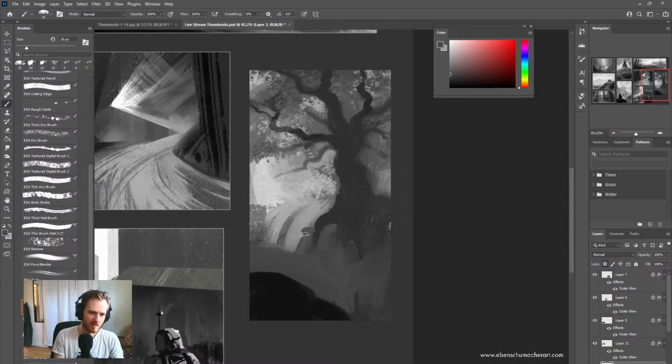Got our brush dabs brush as well. Can you use that to tap in some detail? Ooh, these kind of look like waterfalls.